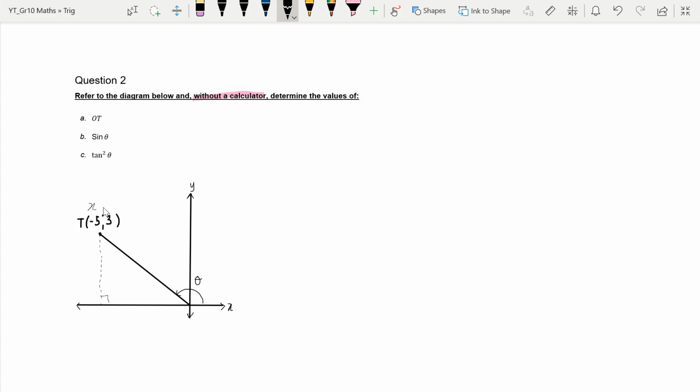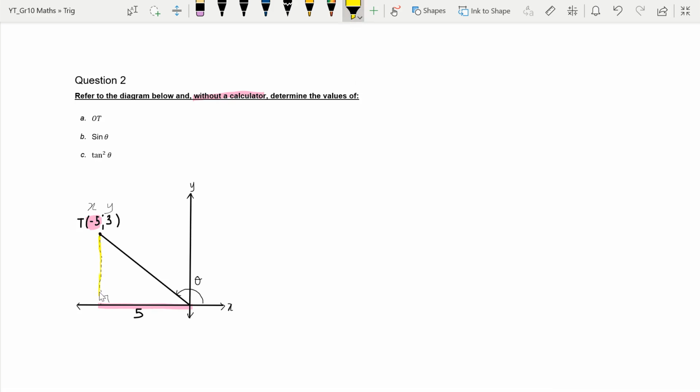There we've got our x, there we've got our y, and we notice, obviously it makes sense in the second quadrant that our x value is negative 5. I'm just going to put it there as positive 5 though, because there it represents the side length of my triangle, but when we use it, we are going to use it as negative 5. Okay, so just track with me. That will make sense as we go, I'm sure.